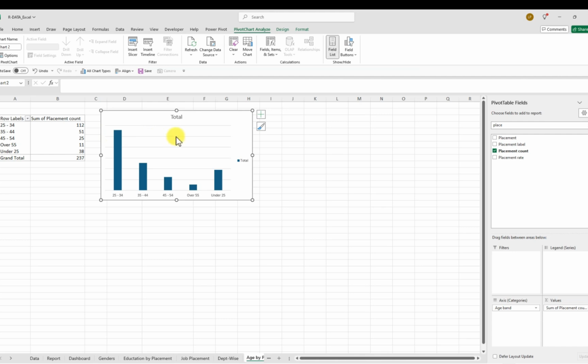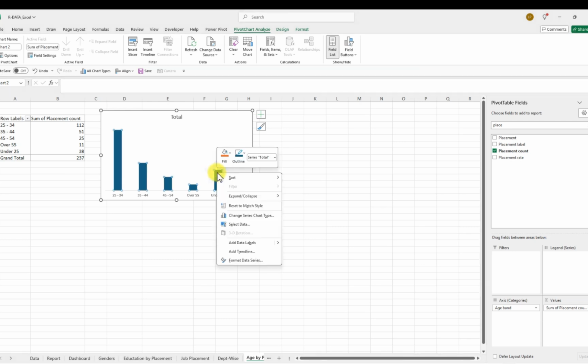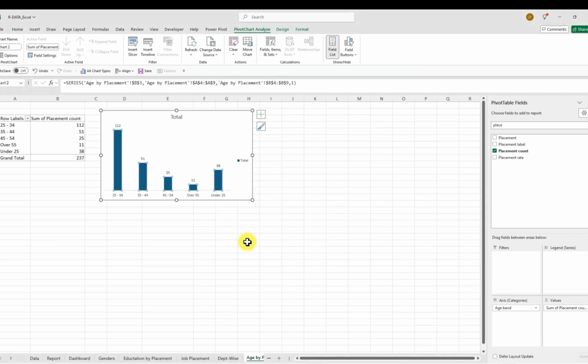And the next thing is we don't want this. We remove this. And we are going to include our data label. So we have the data label already. And the next thing is I'm going to click on this.